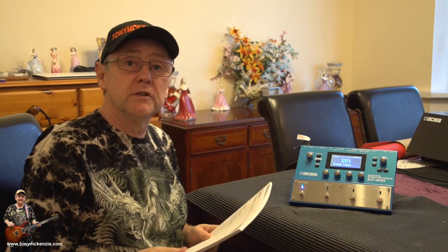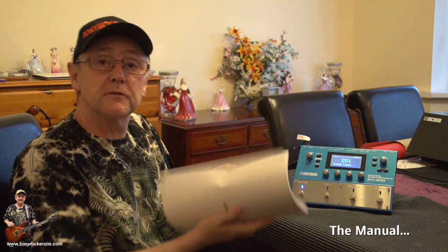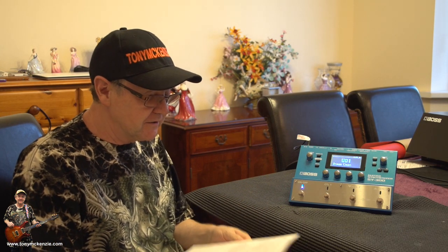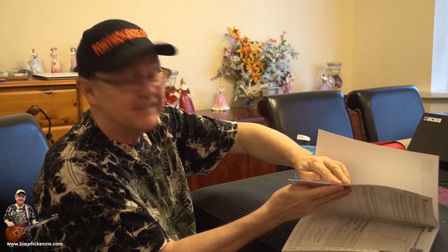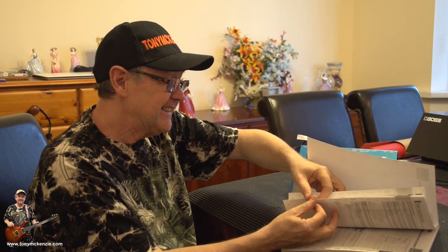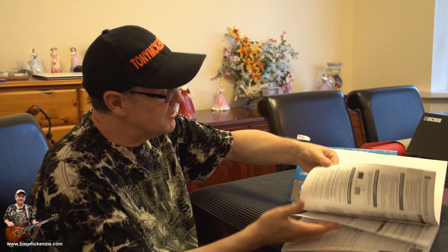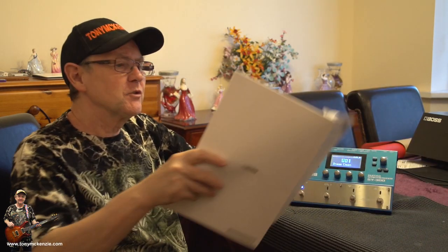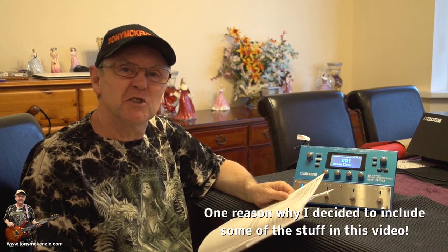Now, I usually show a little bit of the manual. Looks nice and thick, doesn't it? We've got a lot to go at here. Well, I hate to say it, but it's not nice and thick. In fact, it's that thin. It comprises 11 pages, of which the first one's rubbish until you get to side two, and the last one's rubbish. So it comprises about 10 pages of pretty much nebulous stuff.